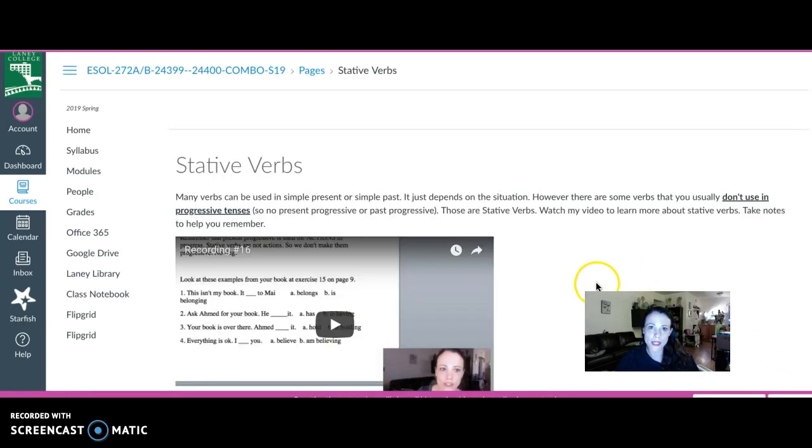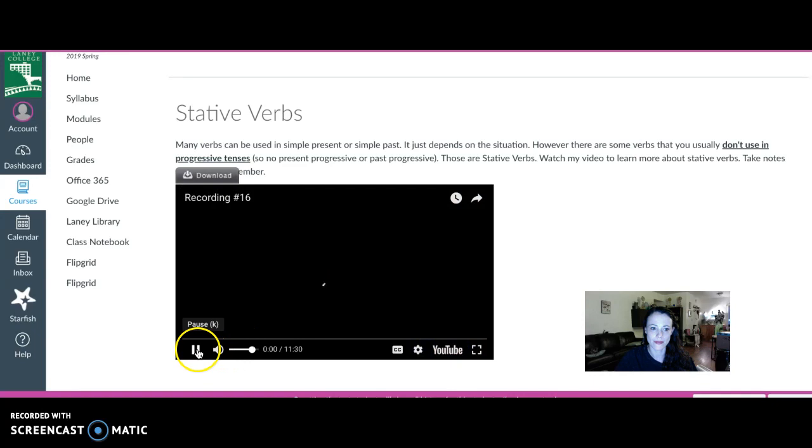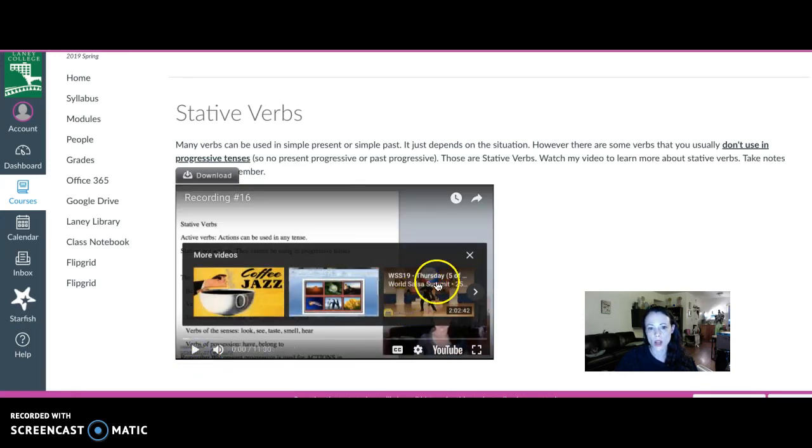Sometimes it will not be something to read. Sometimes you will have a video, just like this one. In that case, you want to press the play button. When you watch a video, you have choices at the bottom. One choice says CC. That's for captions. So if I want to see the words while I'm watching the video, I can press on CC.